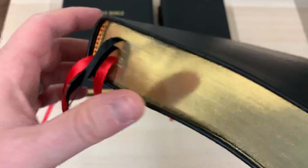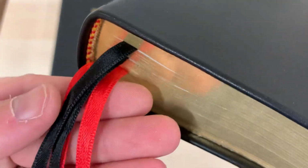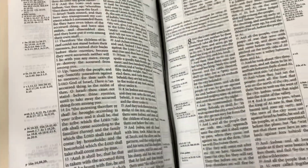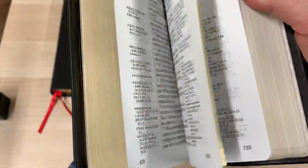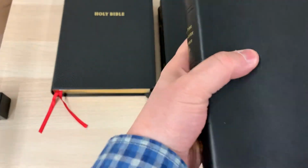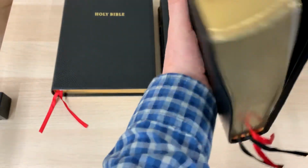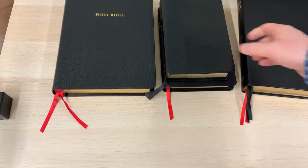Here we have an example of a Bible with 4 ribbons in, and they're nice quality, and they're also quite thin as well, which I quite like. If you were to want to mark the pages here, you certainly could do so, 2 in the old, 2 in the new, or however you wanted to arrange it. You see, it's decisions like that I just don't think about and don't want to have to think about. I would rather there just be none, and then I've got nothing to worry about when I'm using my Bible. But there we go, to each their own.